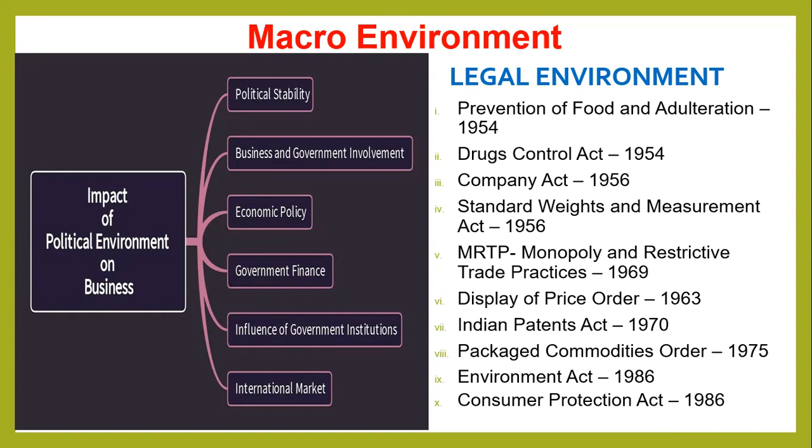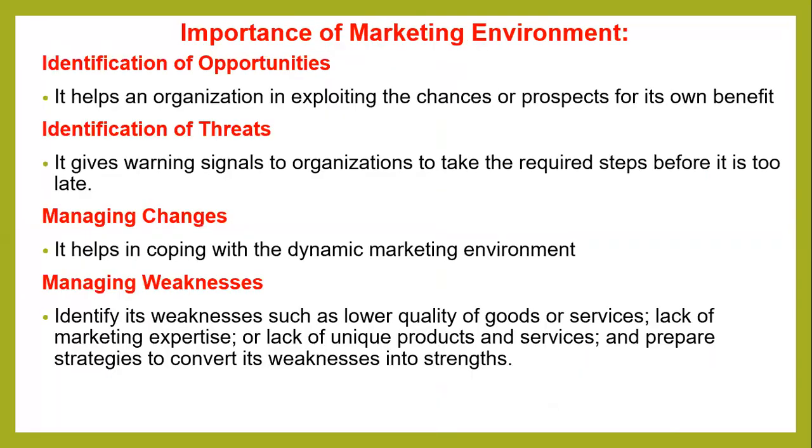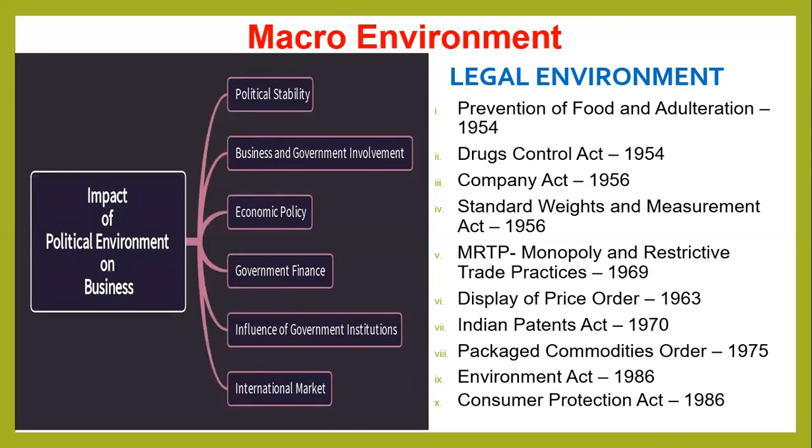In this way, the legal environment is going to control the overall marketing environment. Apart from that, you also have the political environment. So, what is the impact of the political environment on the economy? The factor which influences the marketing environment is political stability. Political stability is how the political system is functioning in that particular country: the parties which are going to rule the country, the government which is going to rule the country, and how that political stability is maintained.